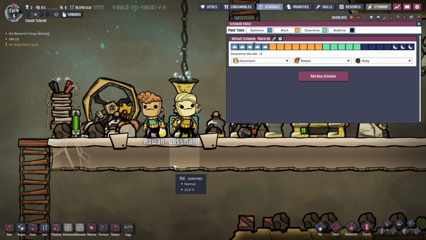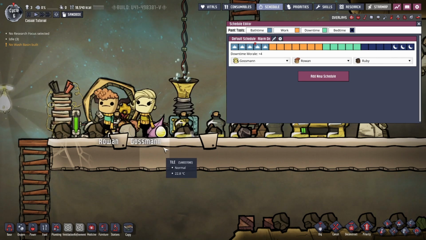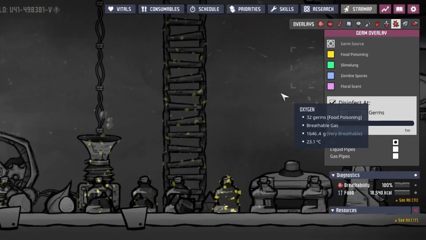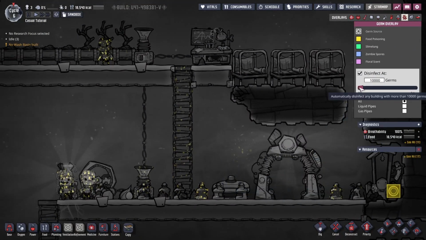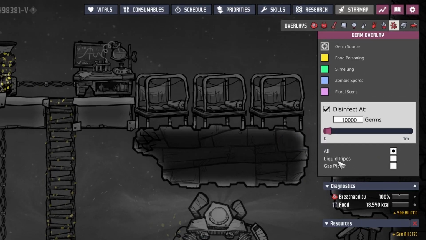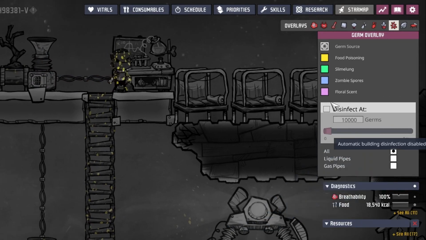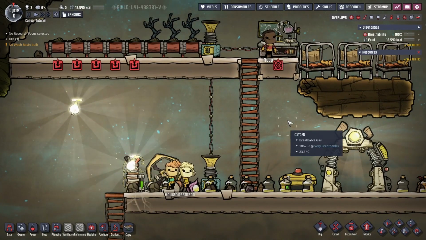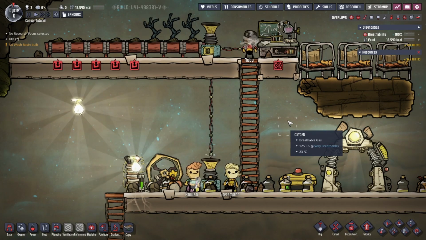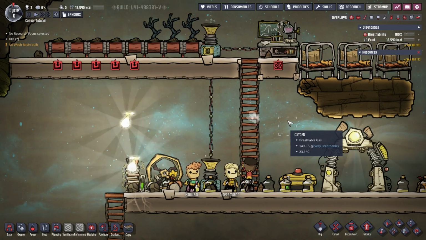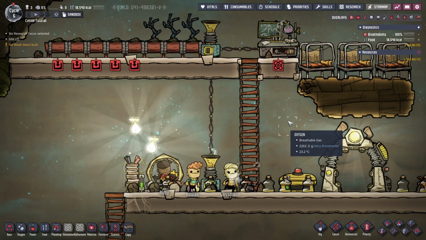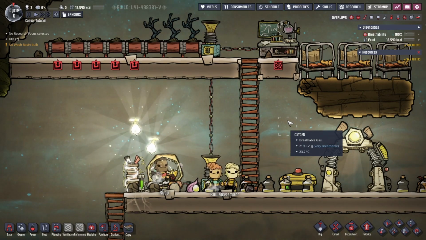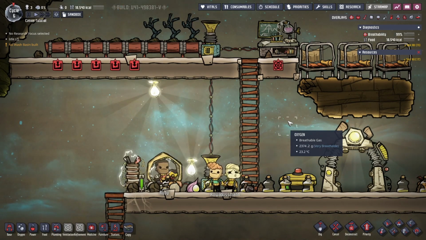I personally like to keep it, but I will remove the ability to clean the base of the germs because it's a waste of time. To do this, you want to go in the germ overlay, so you can see we have a lot of germs. Automatically the dupes will do that. You just uncheck this, disinfect that, and bada bing bada boom. They will not do it anymore. I will cover this in more depth in further videos. The thing is, the duplicant will take their showers, get a morale bonus by doing so, and will get back to work. So the dupes can work during their bath time if they don't have anything else to do.